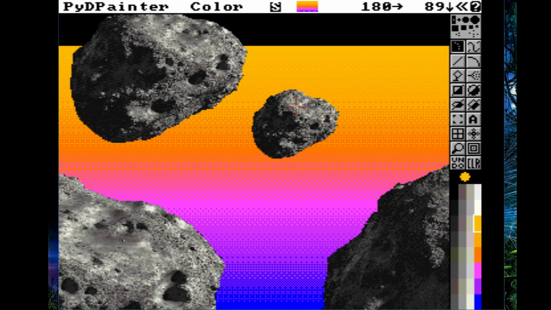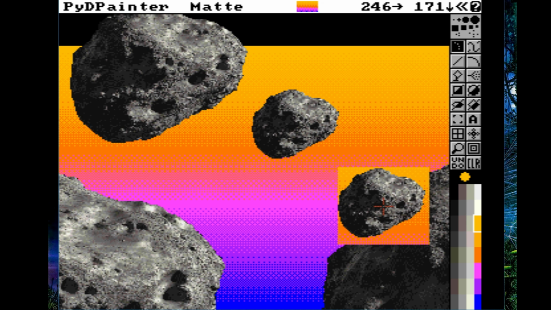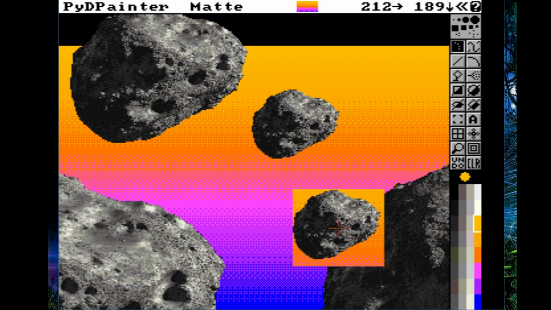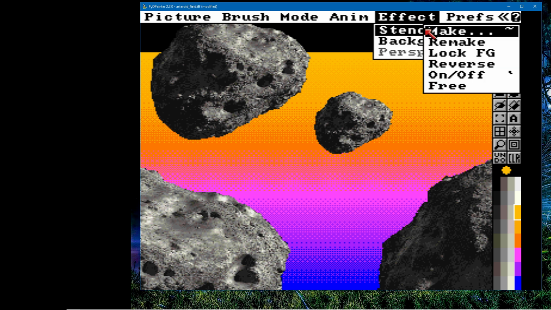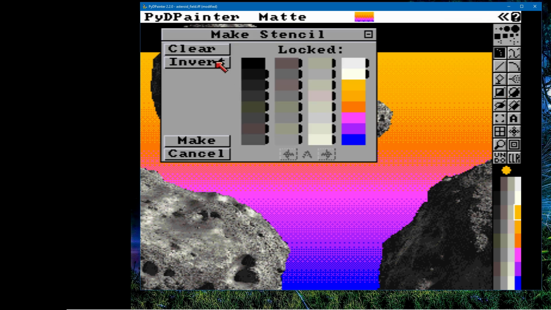If I want to take an asteroid and paste it in the other way, it may be difficult. If I take my asteroid, you see the background comes with it, so it's boring. I have to clean up manually, so it's boring. Okay, again, if I have different colors, I can select all my background colors.